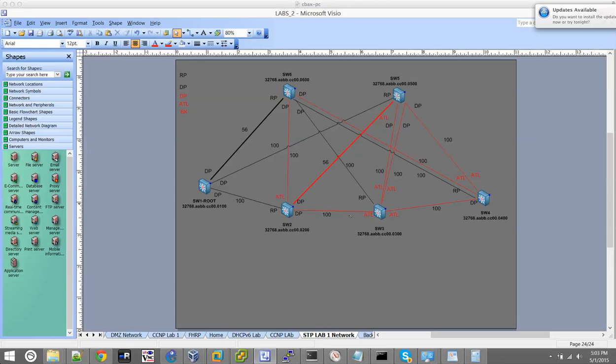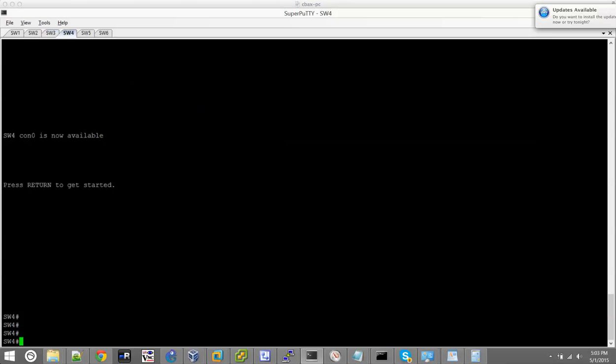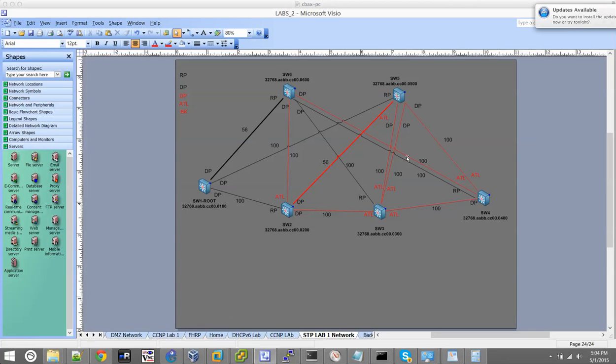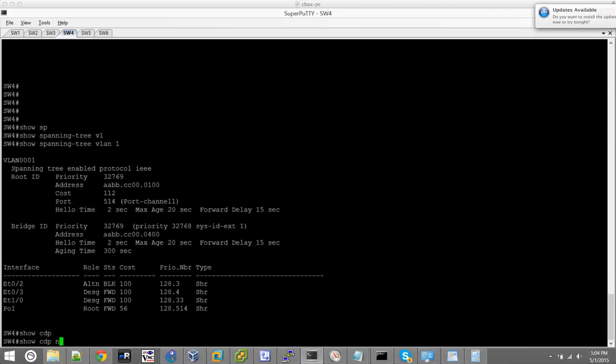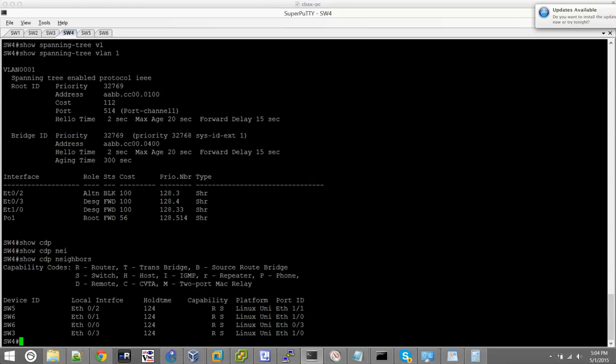Now, let's go ahead and hop over to switch 4, and let's try to see the same thing. Show span. Now, before we hit that command, our root port should be one of the ports facing switch 6. I don't know which one because I didn't label the ports, but either way, this is going to represent one of those 2 ports. So spanning tree VLAN 1, show CDP neighbor. Perfecto. So we have 2 switch interfaces going towards them. Switch 6 has O1, which is forwarding.